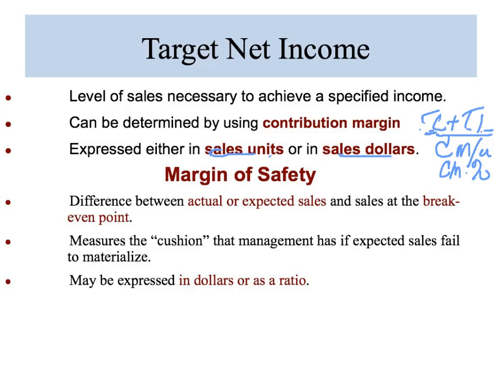Lastly, the margin of safety. Now that is the cushion. That is the difference between the actual or expected sales and what I need to break even. It's referred to as a cushion, and it's a measure of the risk of a company. So if a company is selling 1,400 units and it needs 1,000 to break even, then it has a margin of safety of 400 units. Compare that to another company that maybe has the same break even, 1,000, but it's only selling 1,100 units at the current time. It would have a margin of safety of only 100.